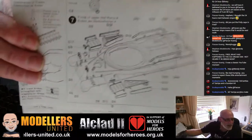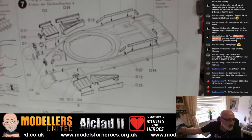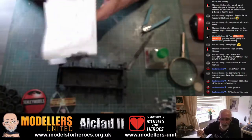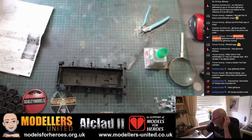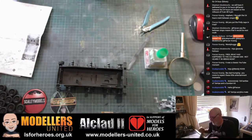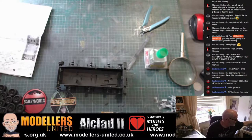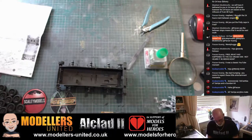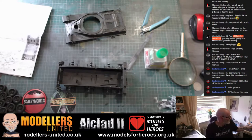That's our next bit. On the instructions, part 7. So we're going to play with that now. Ah, the Tamiya acrylics. Cool. Is that the acrylics that are not really acrylic? You know what I mean?